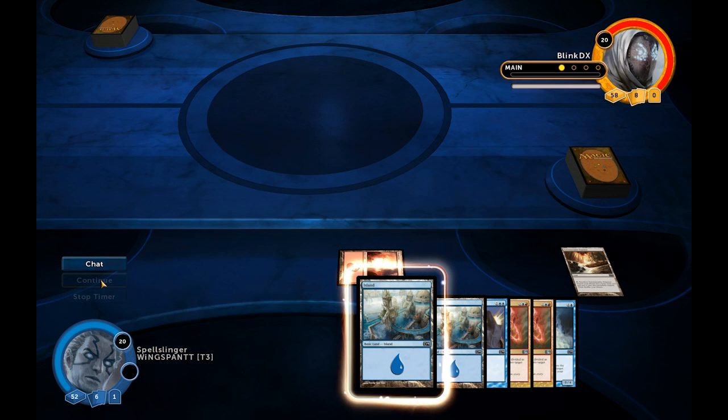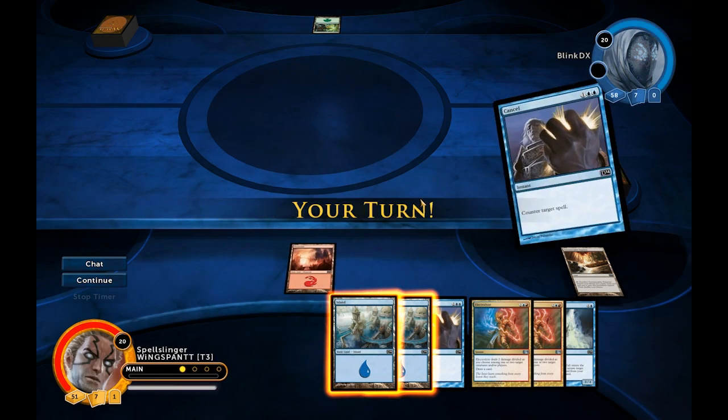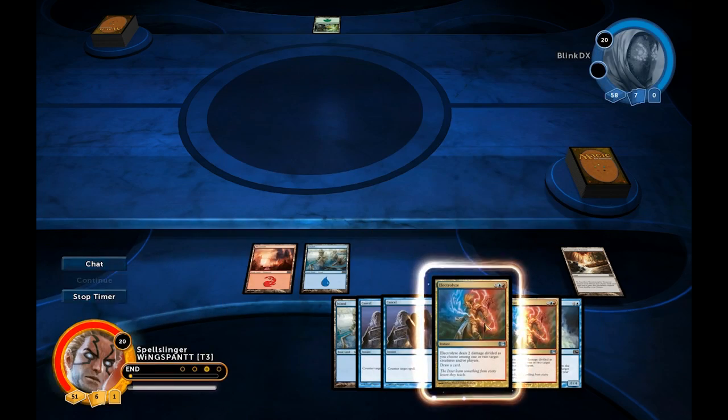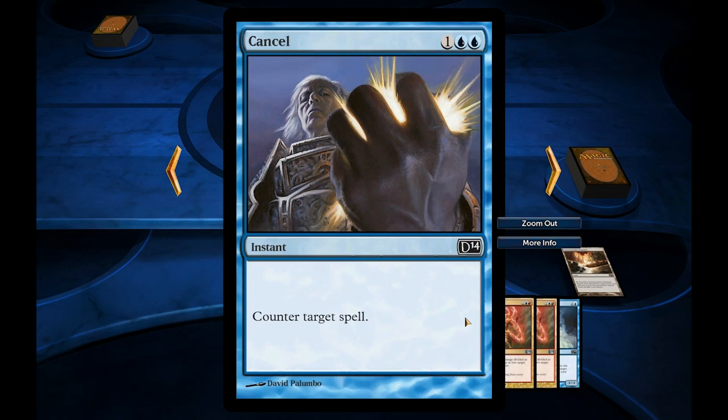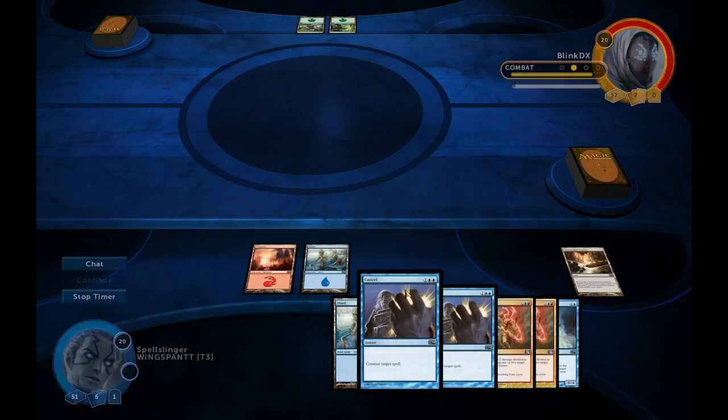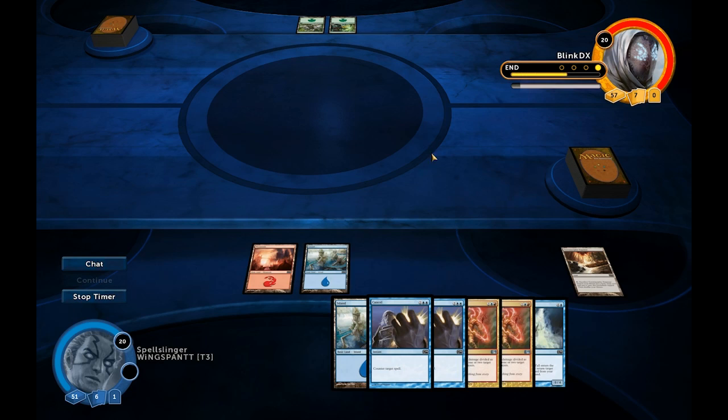Yes, my first deck was a really janky blue-red aggro deck with Spindrift Drakes and Unstable Mutations and a bunch of burn spells and Lightning Bolts. It was not that good. But in this deck we see we got Cancel, Counterspell, we got Mnemonic Wall, which I'm not sure if I like that much or not, but we'll see how it plays out here.